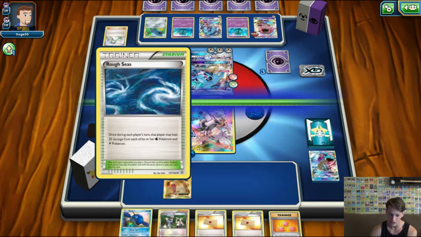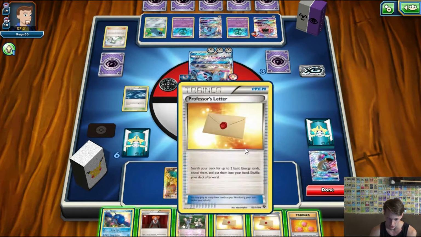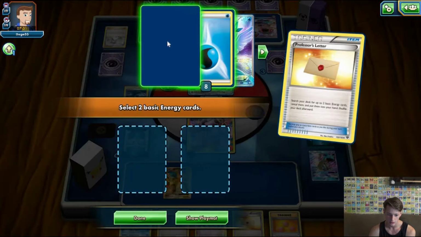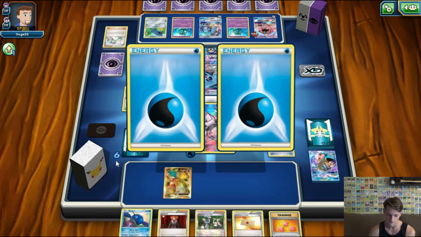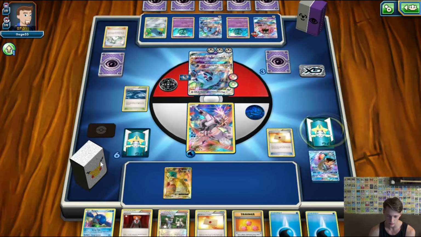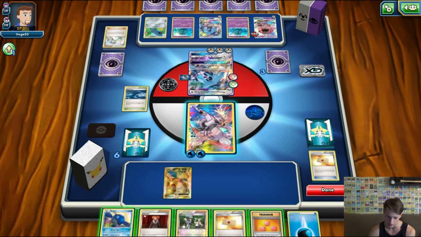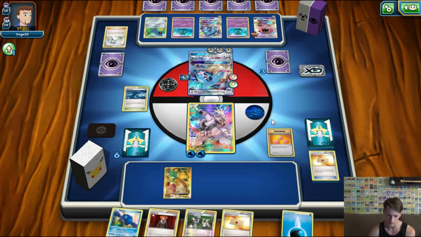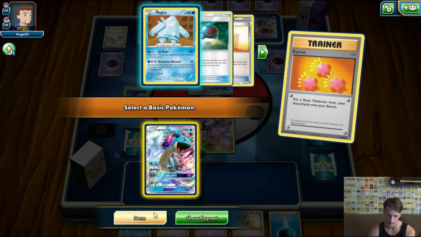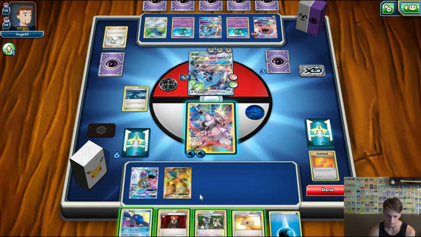Can we get something to switch out for this Tapu Lele? Ah, we do get Lysandre, nice. Okay, so Tapu Lele's dead. So at least we got one kill. But it's too late. We needed to get that Metagross out of here. We needed that card earlier. Now I can revive Lapras, but it's not... I don't know.